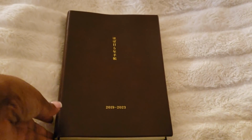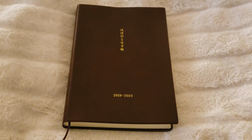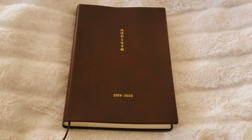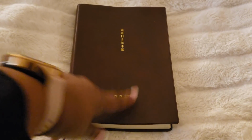Okay. That's for work. And then for journaling, I have been using an A6. Let me go back out. I have been using the A6 Hobonichi Techo. And I've been using between the A6 and the Cousin over the last, I don't know, 5 years, I guess. And when they announced that they're coming out with the 5-year in Cousin size, or A5 size, I said, okay, I want that because I've been, as usual, curious about using a 5-year planner or journal. And so I went ahead and purchased it. So it's from 2019 to 2023.